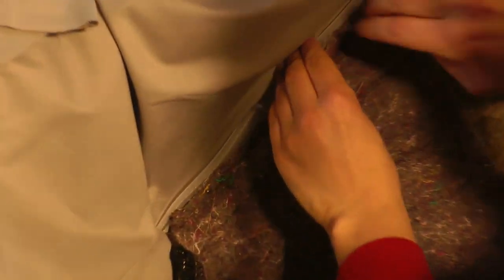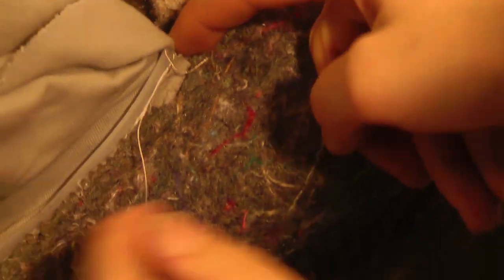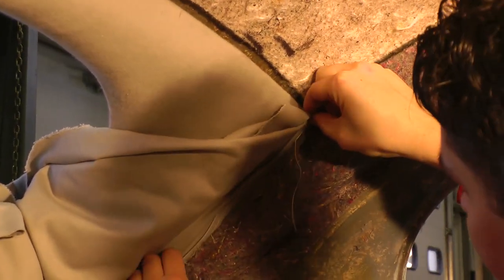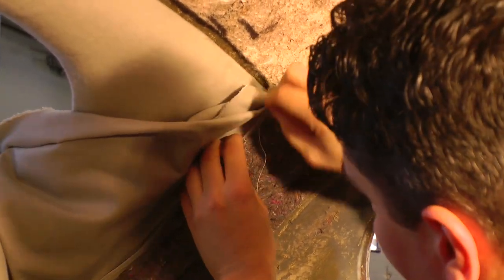Just get it even - you might have to move the material out of the way. I've got the strip inside the grippers - it just slips in there. Some of the strips come up past the grippers here in the corner. That's okay, as long as it's even with the top piece where the back window is, you should be all right. Just get that material down far enough and line it up.